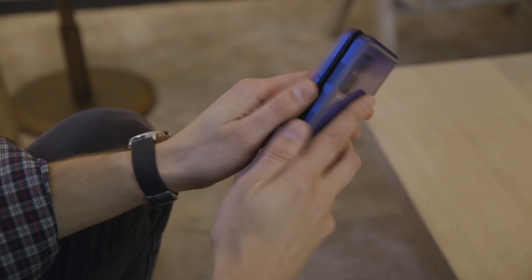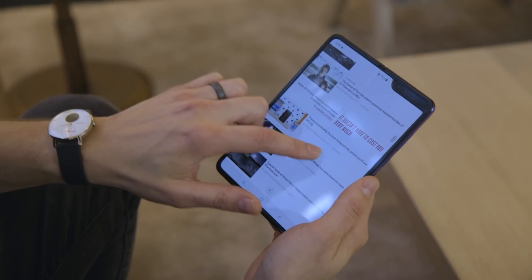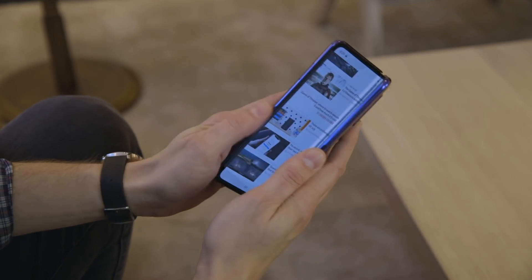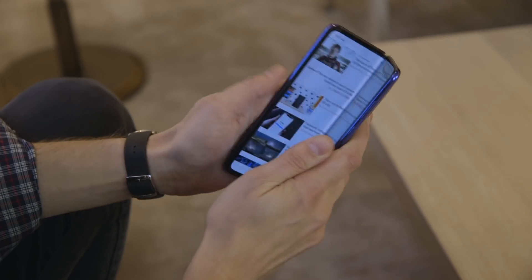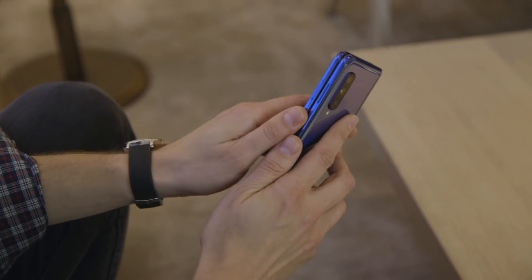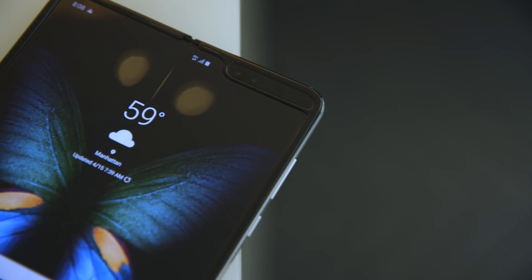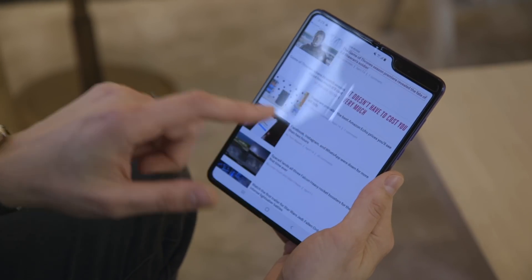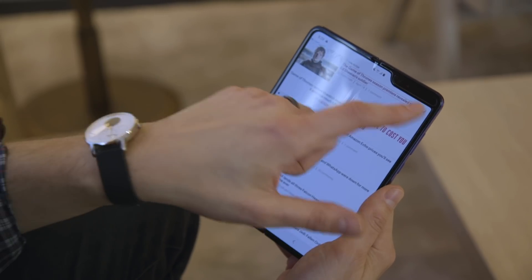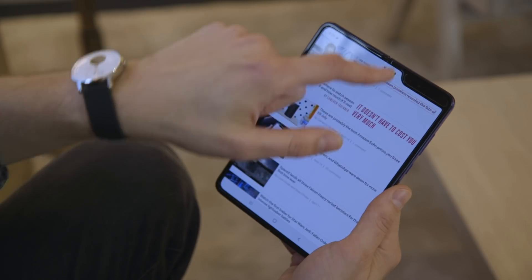The way the screen works is that it's basically plastic. Samsung did a bunch of interesting things to make this work — they have a new special adhesive that holds the screens together that's more flexible, and it could be more prone to scratches, but because it's on the inside of the phone, hopefully that'll be less likely to happen. There is also a pretty large notch. One reason is they've got cameras, proximity sensors, and everything else up there. Another is that unlike on the S10, they couldn't fit those sensors behind the screen because this is a new kind of screen technology, which is one of the reasons you've got this big notch.